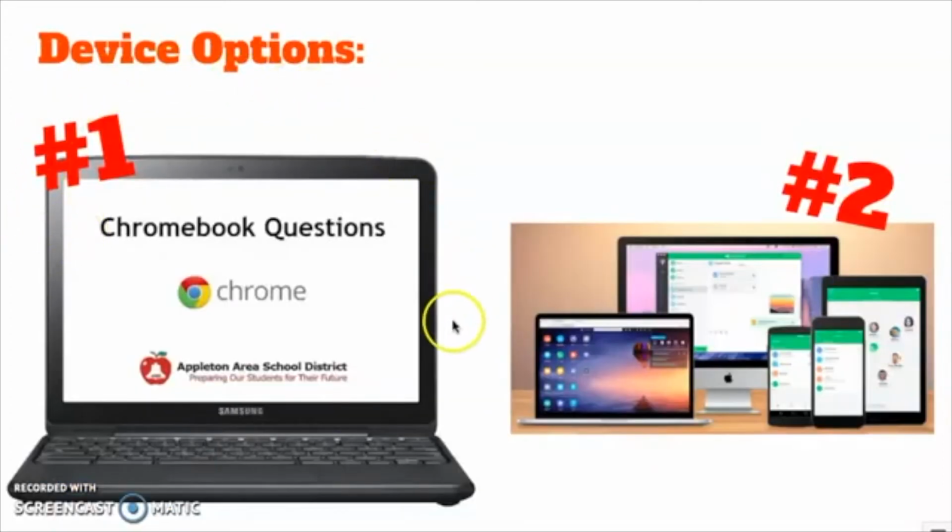If you're going to be using your child's Chromebook for parent-teacher conferences, how you get to ClassLink is you simply open up the device. If you are unable to use your child's Chromebook, I'll show you how you can navigate that from our website.